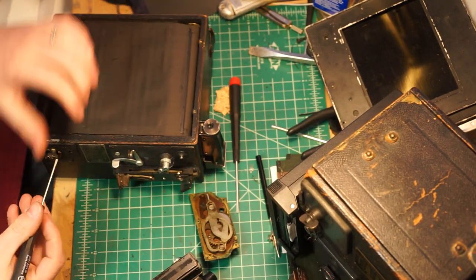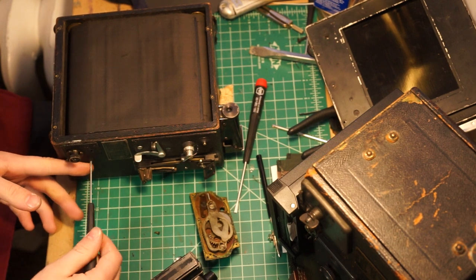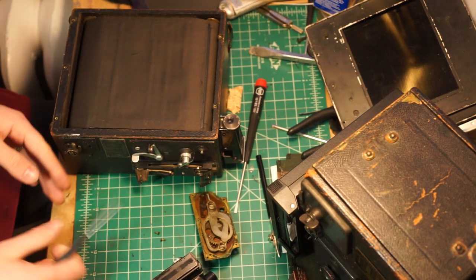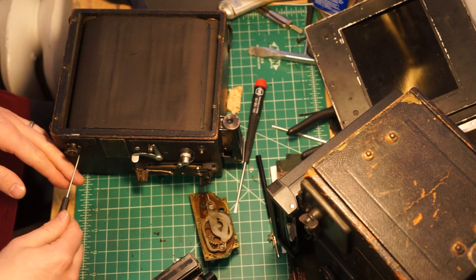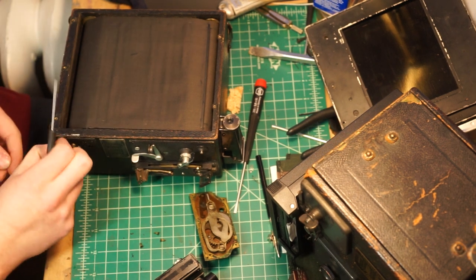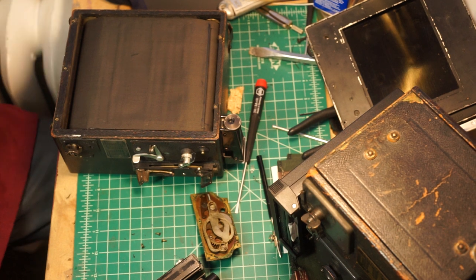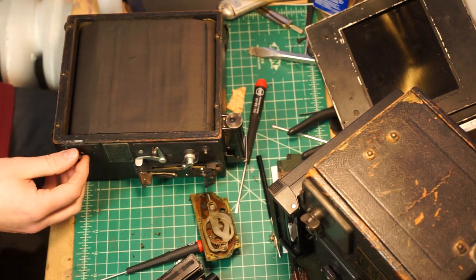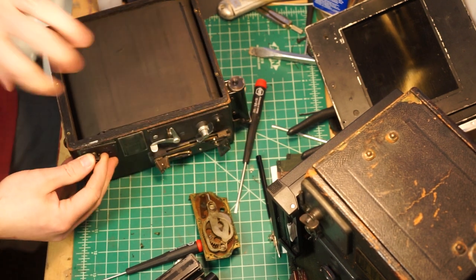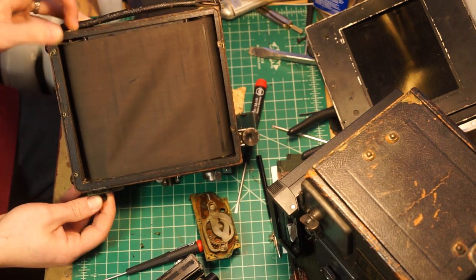I will, however, show you this really quick. Unfortunately, on this Graflex, my pin on my spring right here is kind of seized up and I can't really get it out. Also, if you're unaware yet, it's easiest to keep track of your screws — some of these are hand-cut. We have the scroll on the outside, a spring mechanism inside of there, and then this pin goes through the whole length. You can actually see I can pull it out of that end, so they're all different things.